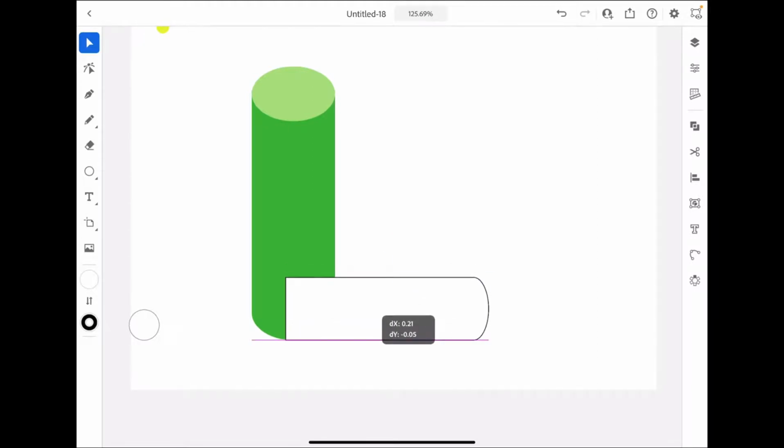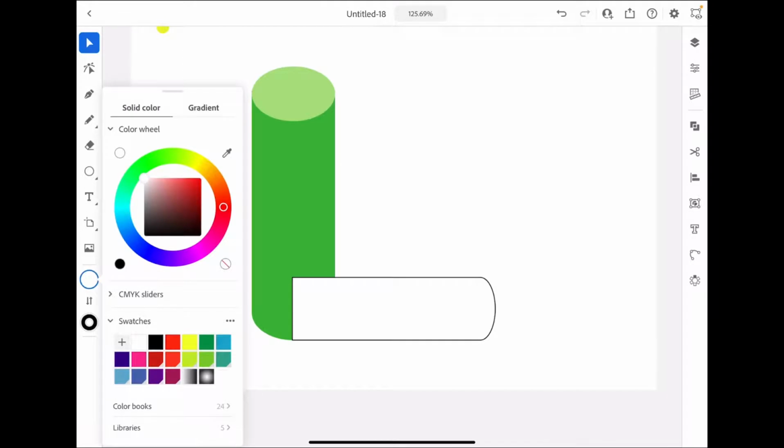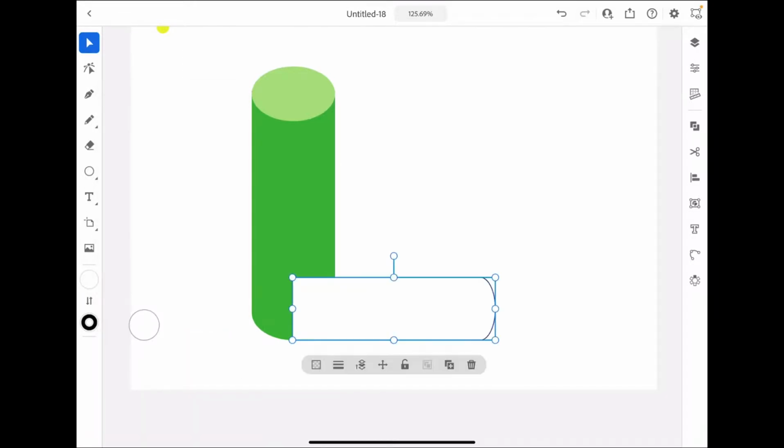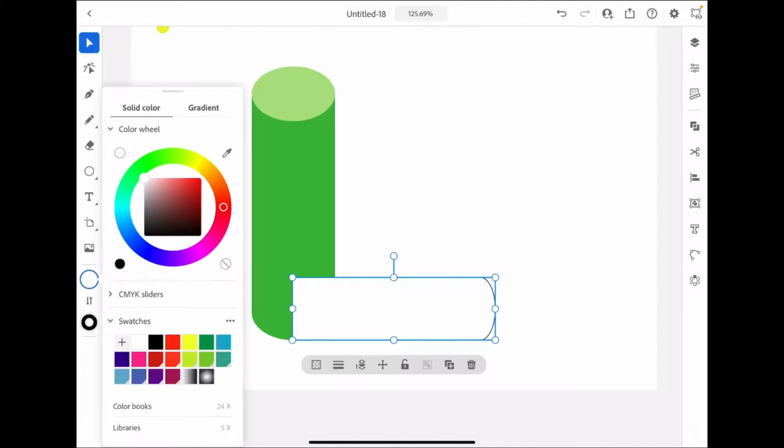This is what we want. We want this guy to start right here at the bottom center of our cylinder, right there. All right, and we're going to have this color be black. We did this with one of our other ones, the cone, if you saw that one. Might help if I select. There we go. We're going for black.